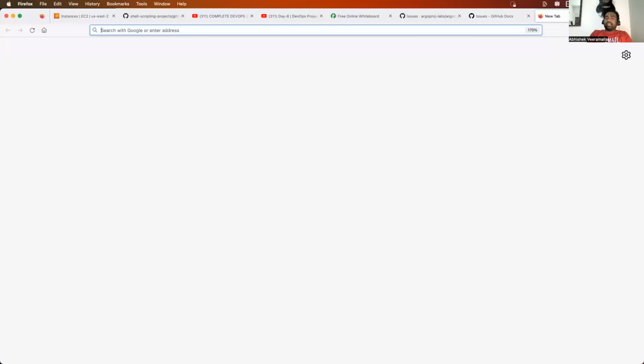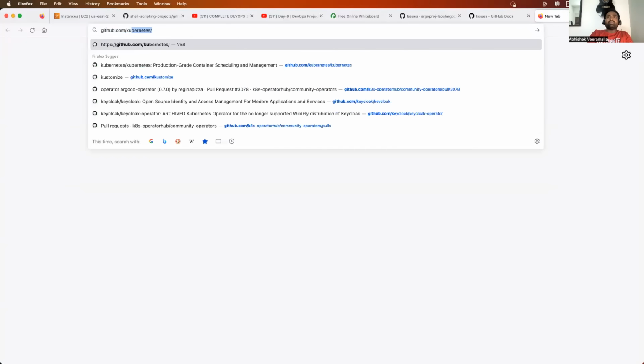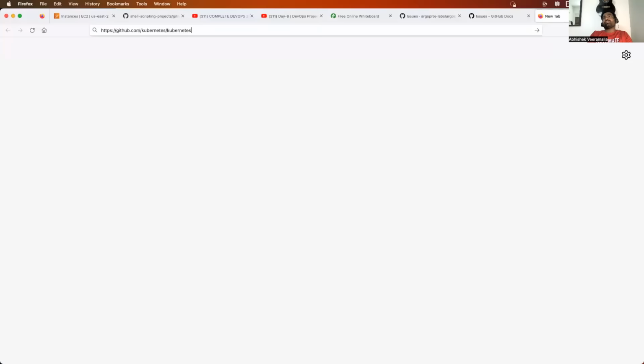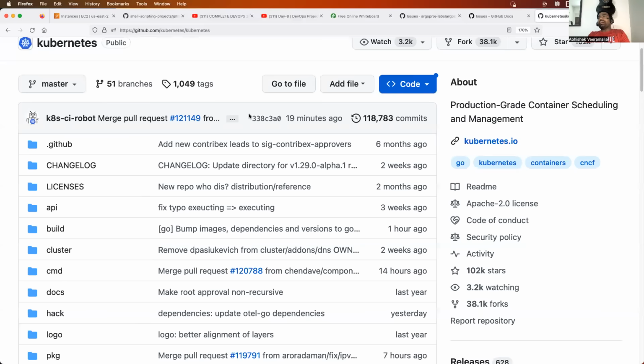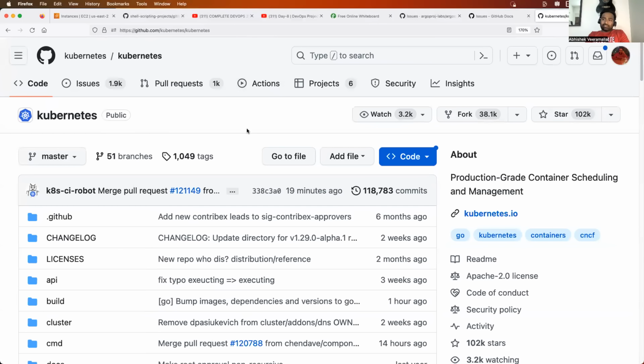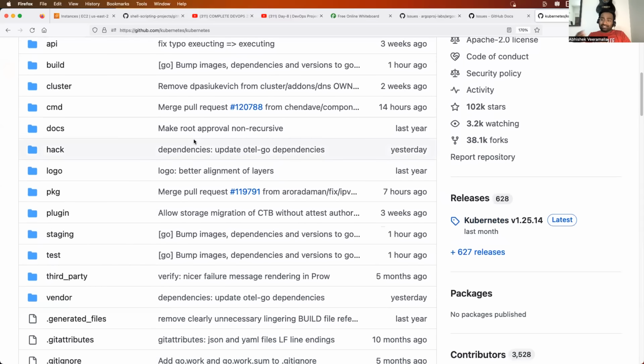Okay, let's say that there is this GitHub repository, kubernetes/kubernetes. Now, what is this repository? Kubernetes/kubernetes is the official repository for Kubernetes documentation and Kubernetes source code, right? Here, you don't know who has access to this repository because you are not the owner of this repository. But in your organization, as a DevOps engineer, you have access to the repository and you know who exactly has access to it.